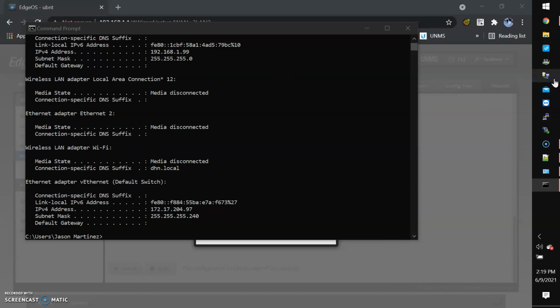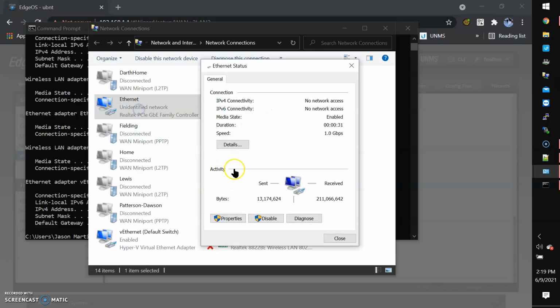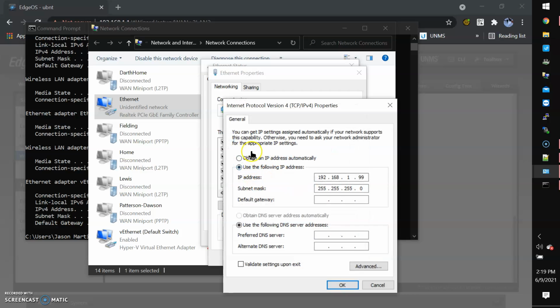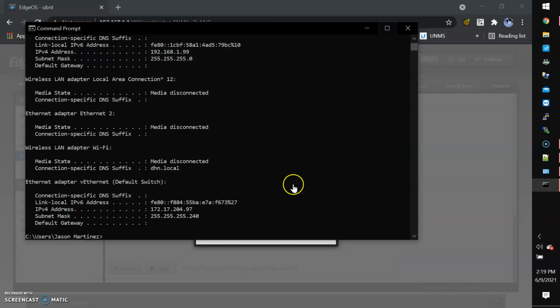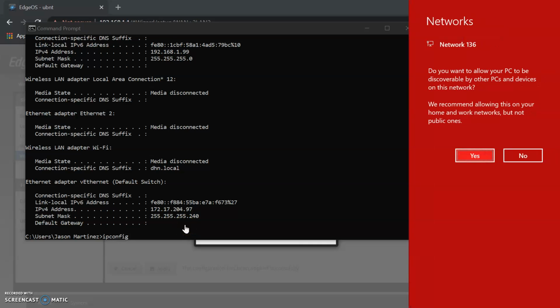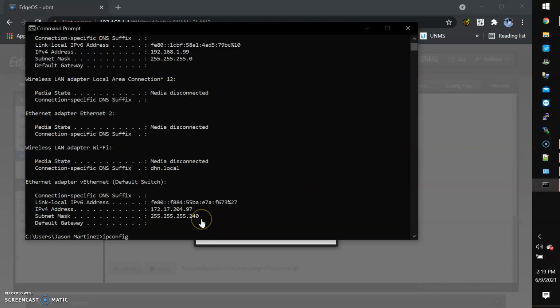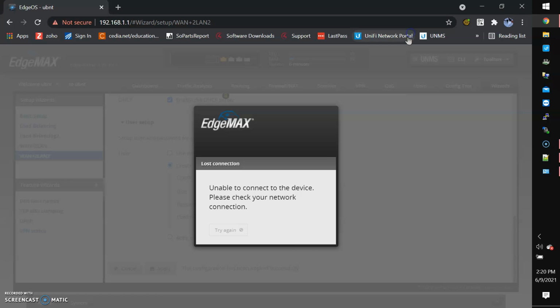Oh, and also you need to set your computer back to DHCP. Forgot about that part. So we took it off of that 1.99 static. Also another good reason to run this, because this right here showed me that I was still on that IP address. So we'll hit yes, we like this network, hit ipconfig again, and now we have a 5.38 address, and it shows our gateway is 5.254. So that's good. I'm going to close out of this for now.